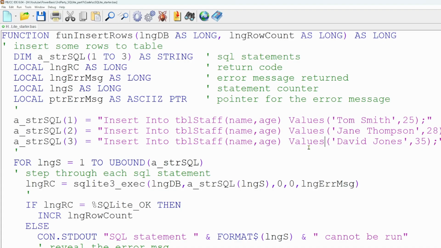We then inserted a number of data rows into that table and successfully read them back. We have also instituted error handling, so that should a piece of SQL not be syntactically correct, we can display an error message on screen. So this has been a very short introduction to the use of SQLite. We will cover more details of SQLite in future videos, but that's it for today.